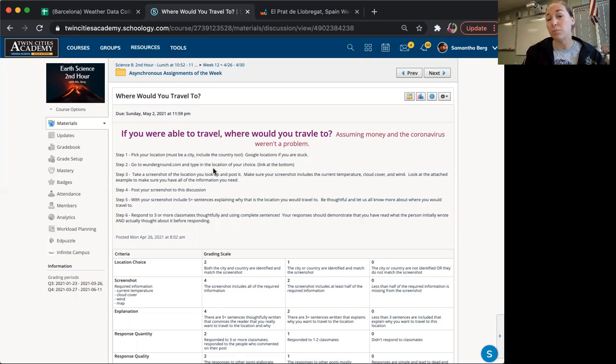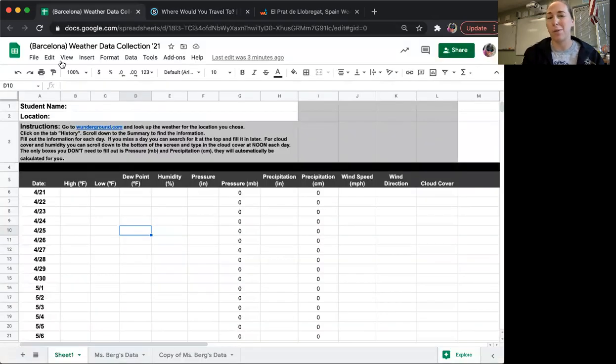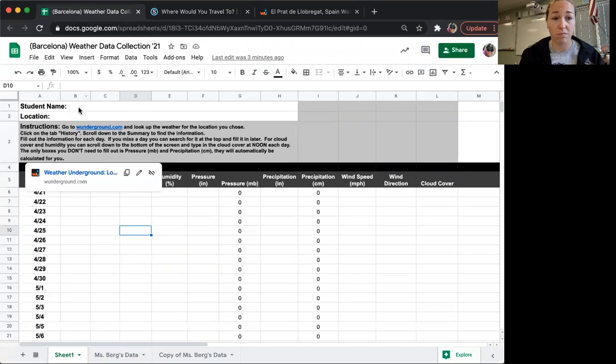If you plan on changing whatever city you investigate, now's the time because we're going to be investigating the city for the next 2 weeks. So pick one city. Again, I recommend choosing the one for where would you travel to. That's how I figured out that Barcelona was my city to investigate.